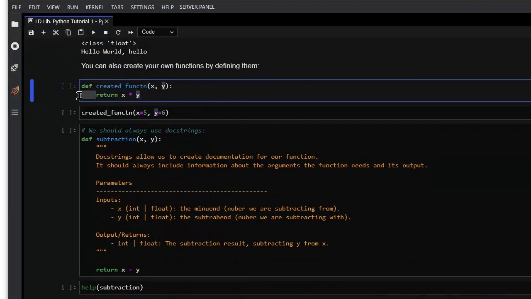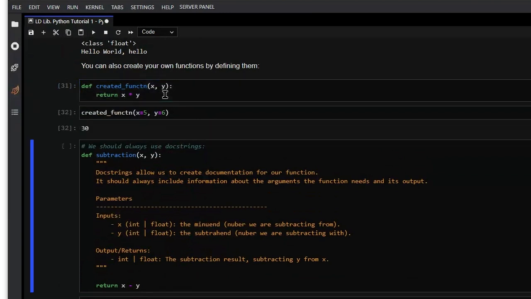Note, by the way, that we have the tab at the very start telling Python, telling the interpreter, that we are still defining our function, right? We are defining this function that I have created. I've named it created underscore function. Yeah, don't forget that bit. Each character within Python is crucial. And it's telling me with that tab here that I'm defining my function and I'm going to be returning that product. So let's run this right there. And let's use that function, created function, where x, which is my first argument, is 5, and y, which is my second, is 6.